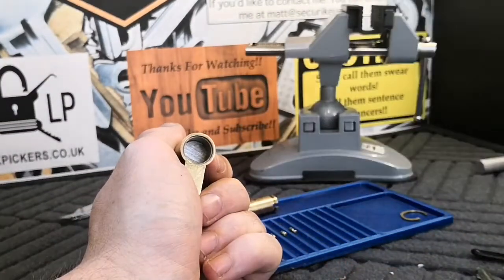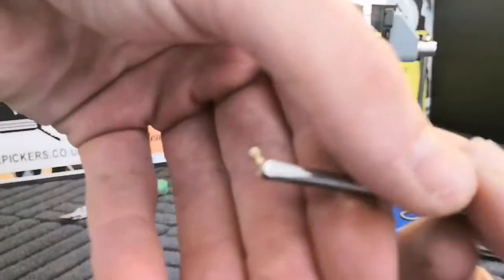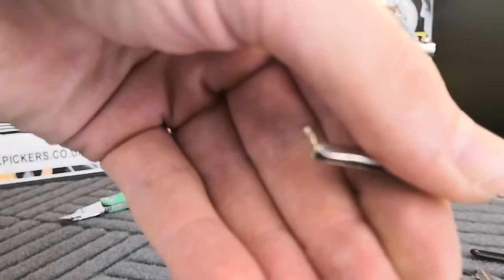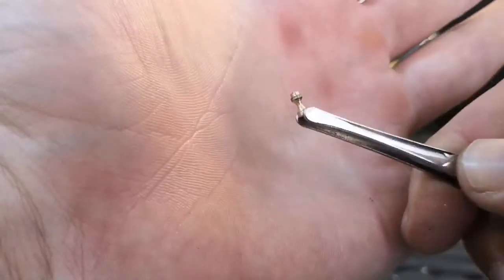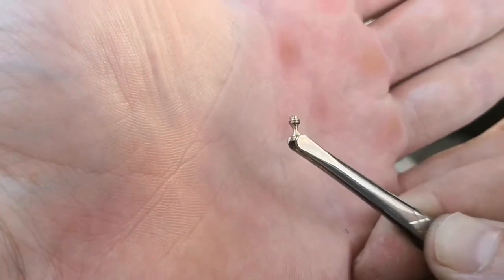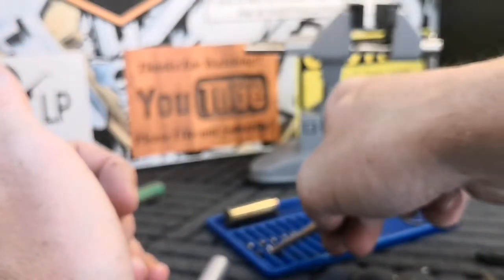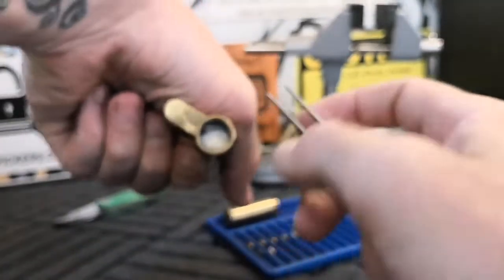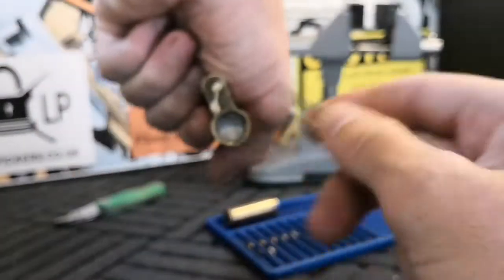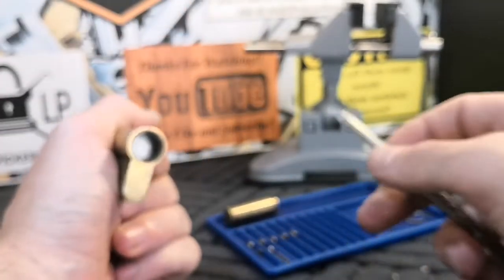Pin two, ooh, we have an escaping act. Very nice. I'll see if I can show that on the camera. I'm not very good at showing these things on camera, guys. I can't really get the focus to work most of the time. There we go, got lots of stuff going on there. So it's like a spool that comes to like a tiered T-pin. Very, very cool. That was pin 2. And a steel spring below him.